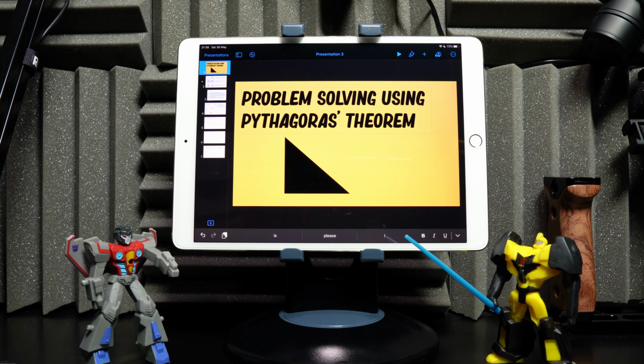Now what? Well, we'll write down Pythagoras' theorem: a squared plus b squared is equal to c squared. We can replace our a with 5 squared, our b with 8 squared, and our c with x squared. Now, what's 5 squared? We know 5 squared is 25. And 8 squared is 64. So 25 plus 64 will give us a value of 89.